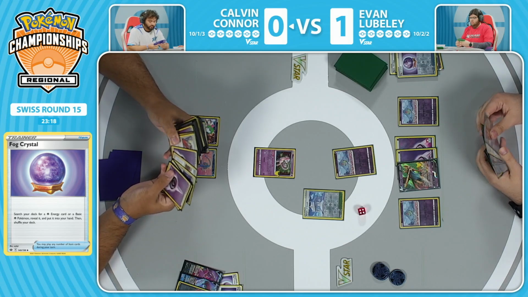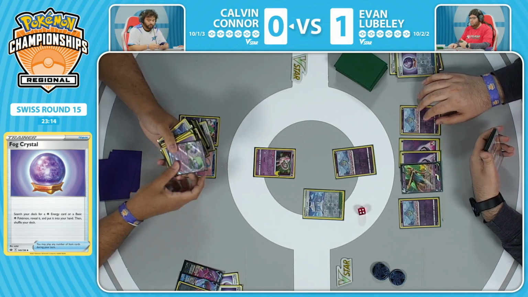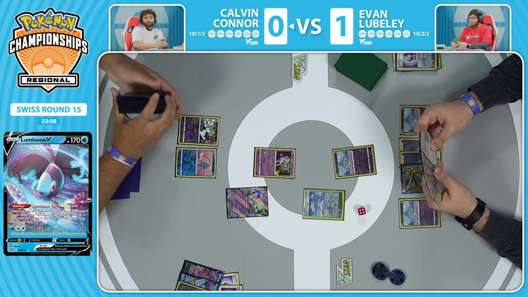is threatening the turn to attack at least. Top deck for turn for Cal is that Lumineon, so it will be the choice to be discarded off of Ultra Ball. And Gardevoir ex is here to play this time for Calvin. Finding it, Rare Candy, skipping the stage of evolution.